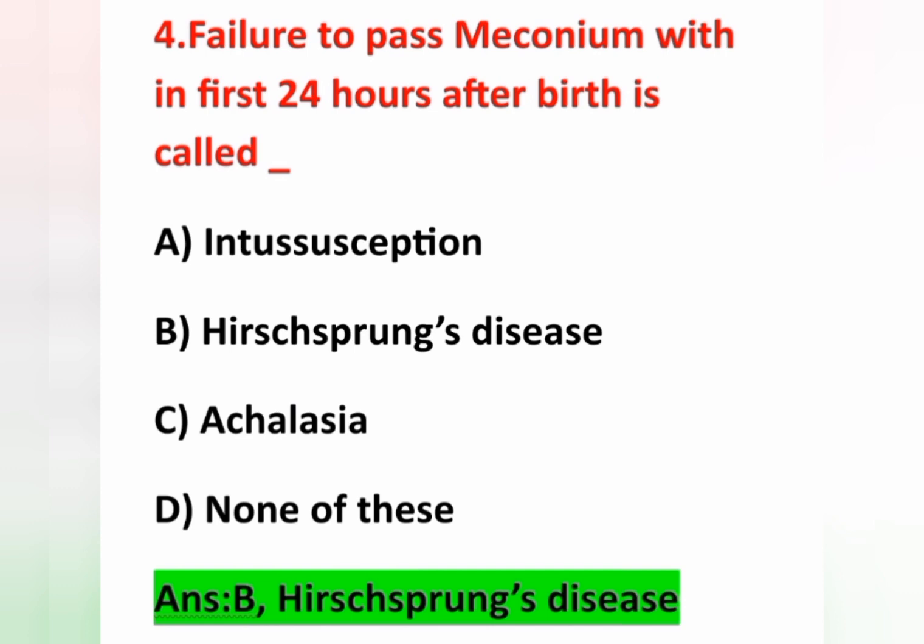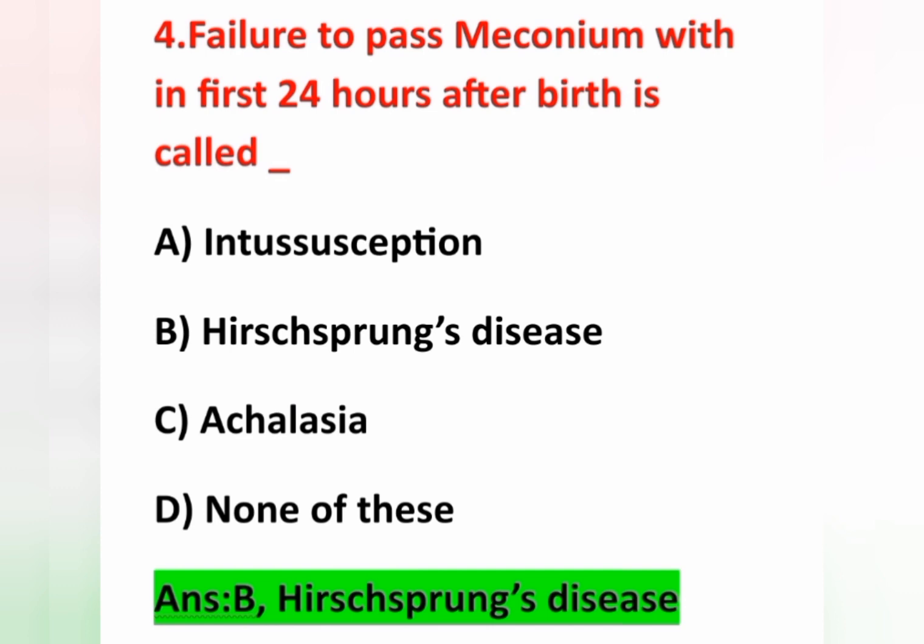Congenital aganglionic megacolon or congenital aganglionosis is called Hirschsprung disease. It is characterized by absence of ganglionic cells in the distal colon, resulting in functional obstruction. The main manifestations include failure to pass meconium within the first 48 hours of life, failure to thrive, poor feeding, and gross abdominal distension. These are some clinical manifestations of Hirschsprung disease.